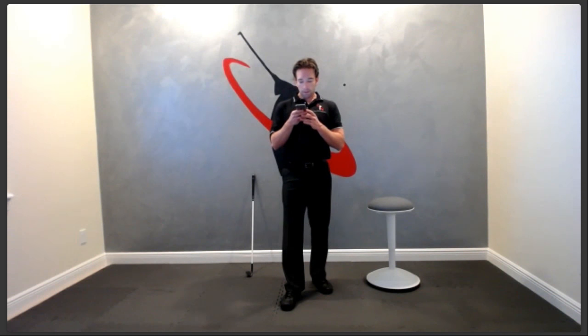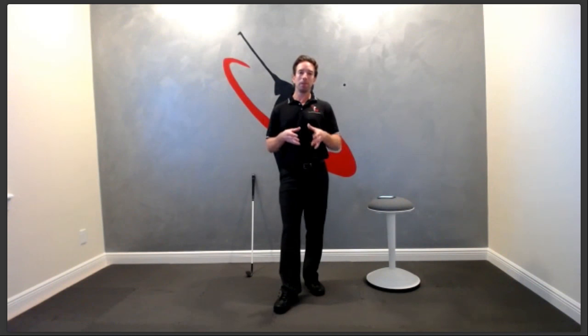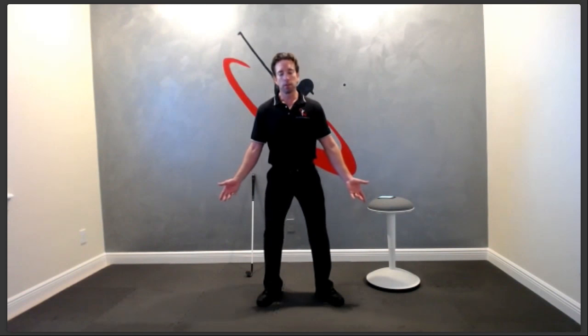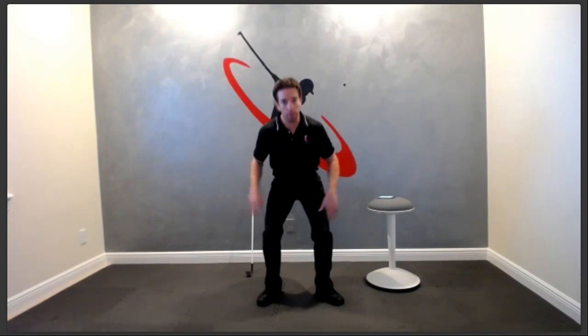What about a squat as a trigger to start the transition? The squat is a graduate-level move — incredibly powerful and important, but you don't necessarily have to do it a lot to get the benefits. Sam Snead was famous for a bow-legged look as he started the transition down; Tiger Woods was known for an actual squat move. The squat creates tension — remember, everything is about sequencing and tension. If you want to use your legs in the downswing to generate power and leverage from the ground, you have to activate them.